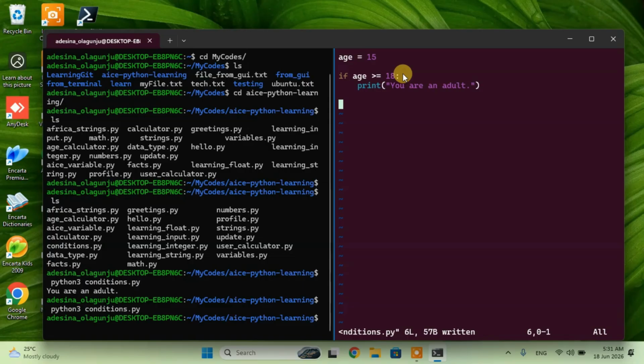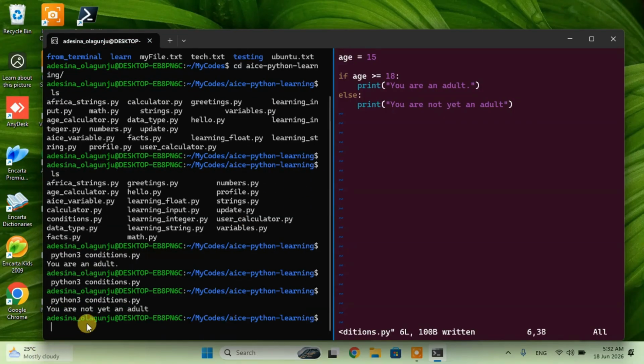That is where else comes in. The else keyword is used to define what happens when the if condition is false. Let's update the file. Press escape, then save. Let's run the file. You can see that it printed you are not yet an adult.